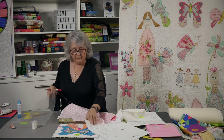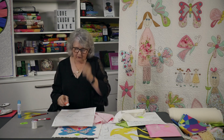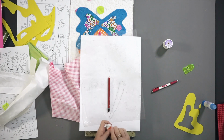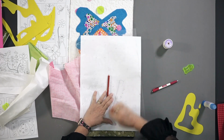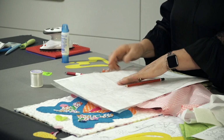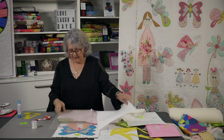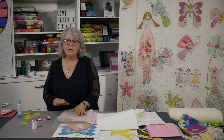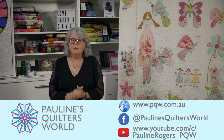When you have finished with this mat and you don't want that design on there anymore, you need a normal paper eraser because the design was put on here with a 2B lead pencil. That will erase off. And then you've got this mat ready for your next application. If they get dirty, just put it in hot soapy water, give it a good scrub, clean it up, and it's perfect for next time. You can iron it, it won't melt. So that's a fantastic tool that I really have loved for a lot of years, and it just doesn't wear out.